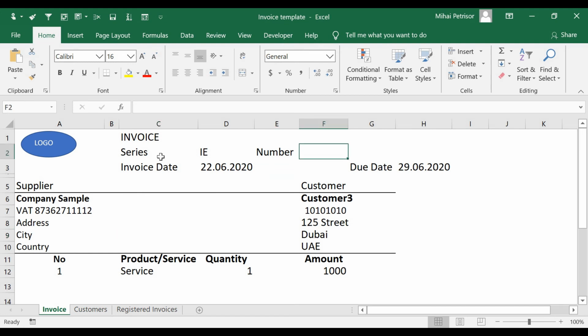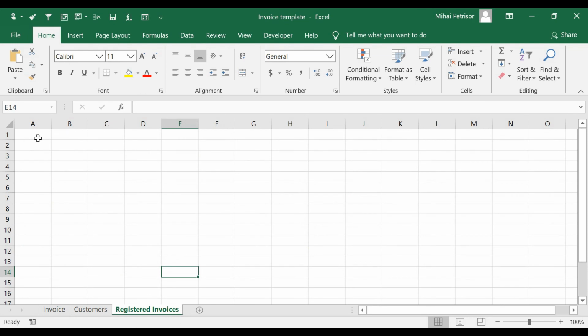So the most important thing that we need to finish in our template is the number cell, because the number must generally be put manually or automatically based on some values. So let's try to think and go to register the invoice, and we only create a table with some numbers.